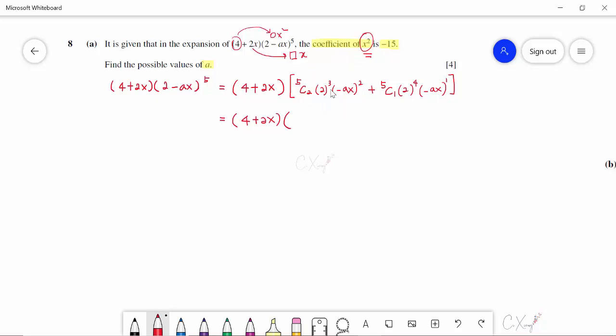Okay, so try to press the calculator and simplify all the constants. All right, so what we are going to have here is 80a squared x squared. And for this term, if you try to expand and simplify all the numbers, all the constants, you have 80a power 1 x power 1. All right, then now we want to further expand it.